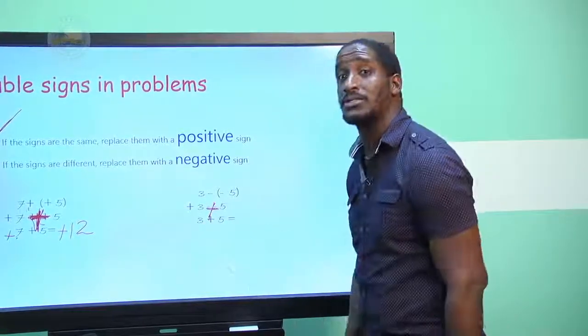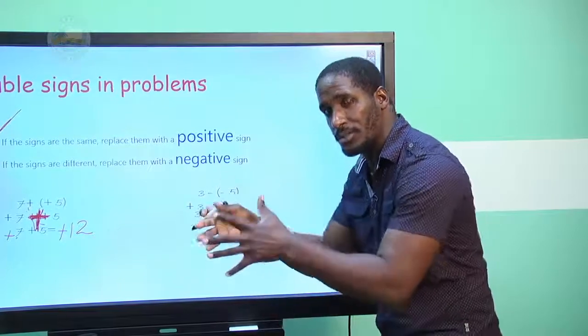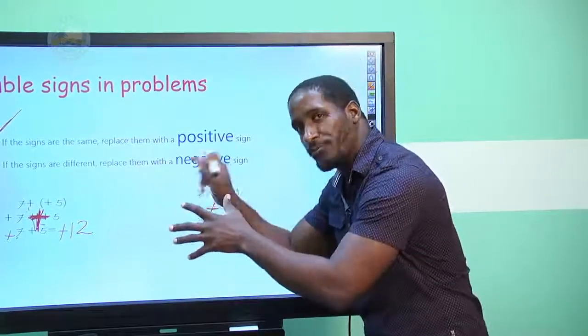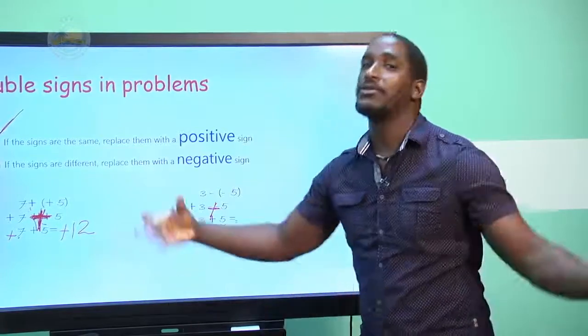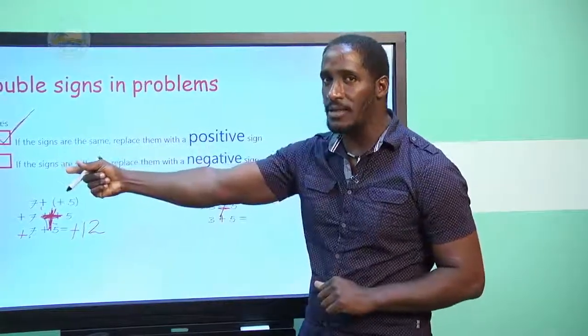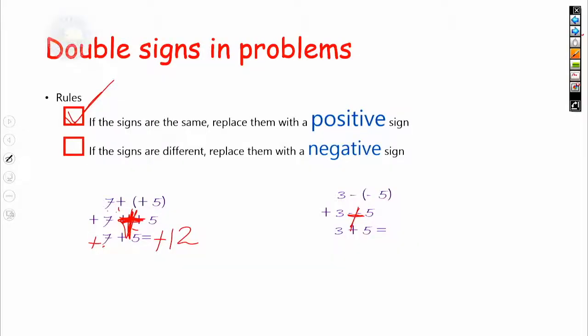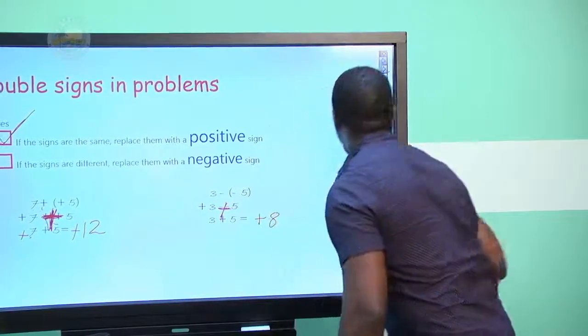Again, the 3 is positive. Positive 3 plus 5, or positive 3 positive 5, we have to go back to our rules for addition and subtraction. Can you recall those rules? The rules for addition and subtraction are these. If the signs and the numbers are the same, we add them and keep the sign. If the signs and the numbers are different, subtract smaller from bigger, carry sign of bigger. Positive 3 plus 5. Signs are the same, add and keep sign. So this is going to be positive 8.